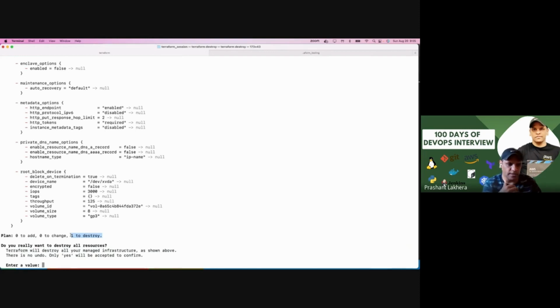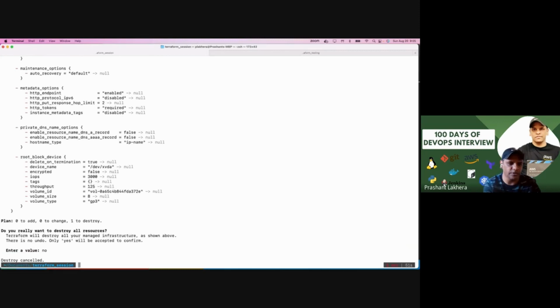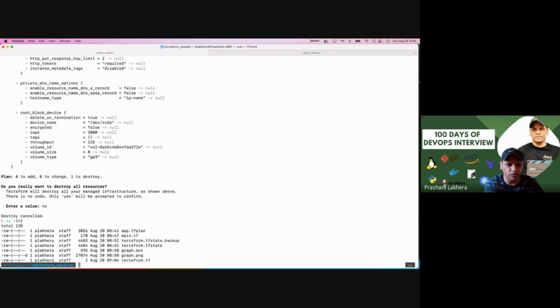Okay. So it is doing completely the opposite of what we have done so far. As you know, destroy is going to destroy our resources. So I need this instance for some testing right now, which I want to show you. So I'm not going to destroy it, but it's completely opposite. And the important part about it, which we haven't spoken about so far, is that it is going to clean up the Terraform TF state.